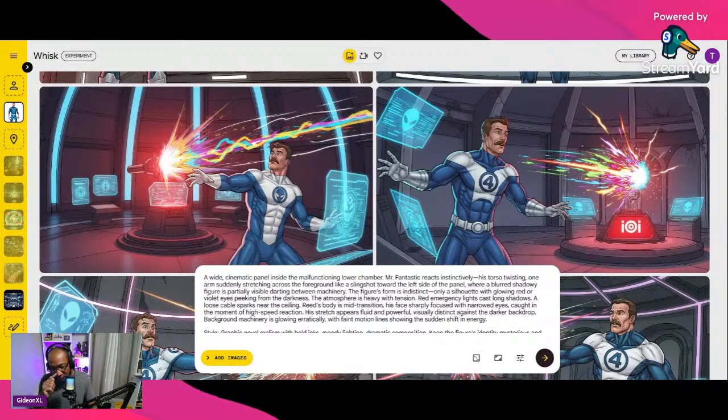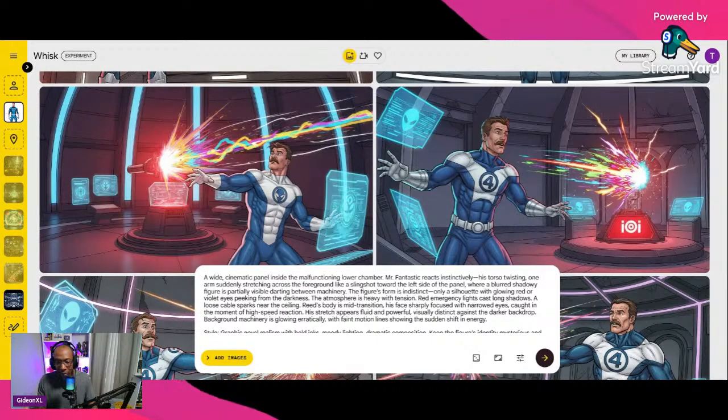Let's have him working on that panel, or on something in that room that was broken. It'll be a close up shot of him, and we'll leave some negative space on one side of the screen.